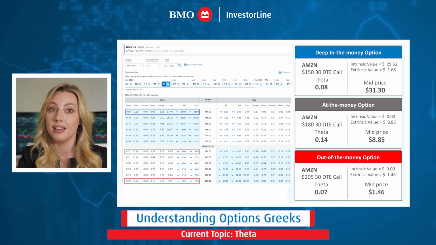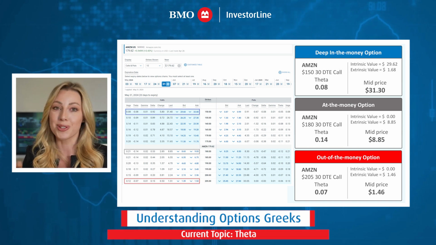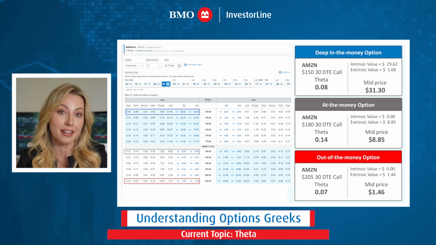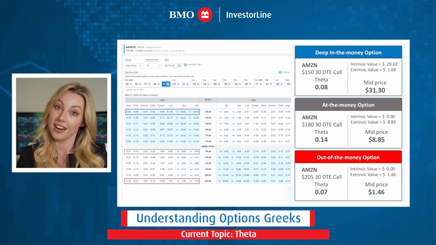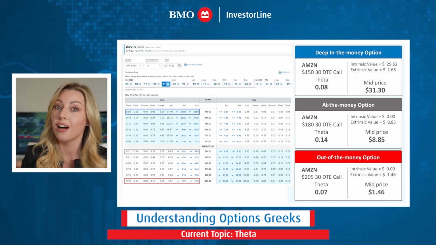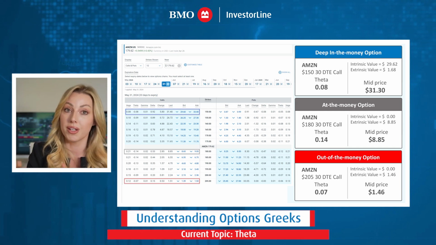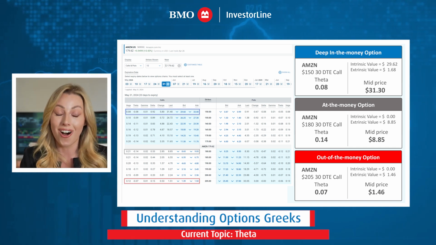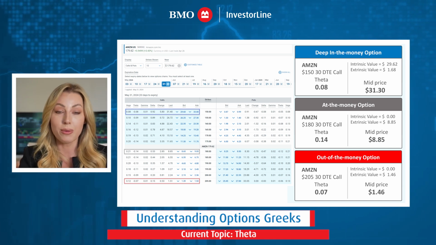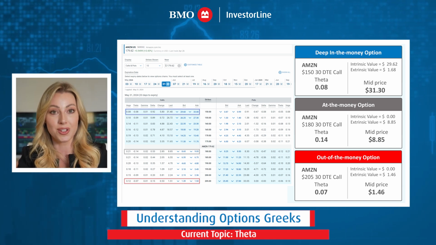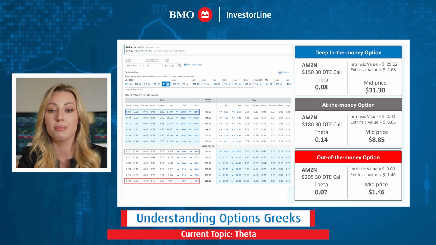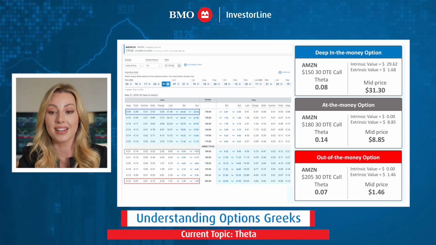Theta can be any value, especially Amazon, I think is a lovely example. Pre-split, it used to be about 2,000 a share, and you would even see theta around $40 because it had a lot of premium. So it literally means dollar premium that it's going to lose each day, all else equal. And a great way to really visualize this and understand this, and this is why you have to know an option's premium, is separating it between intrinsic and extrinsic value.